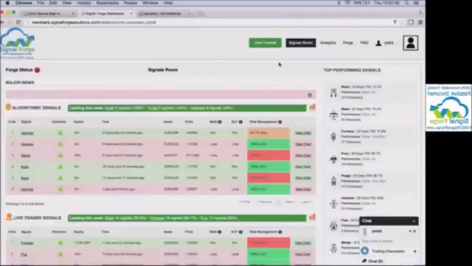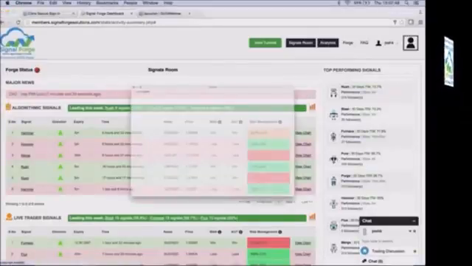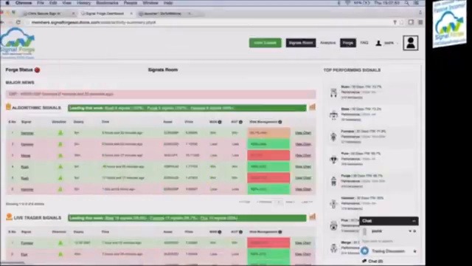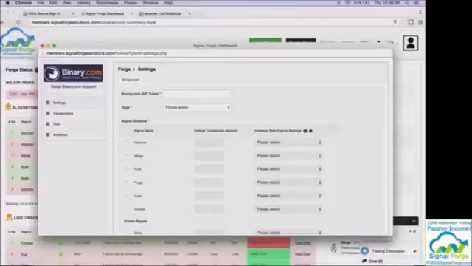There is a setting in here where my phone will get pinged when a new signal comes in, and then I can go and manually do that. Correct, yes. So there are 2 settings. If you want to just set and forget it, so that the signals that you're subscribed to, or the signals that you've switched on, are automatically copied over into your account, you can set it that way.